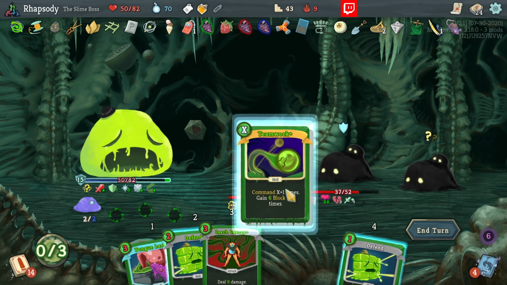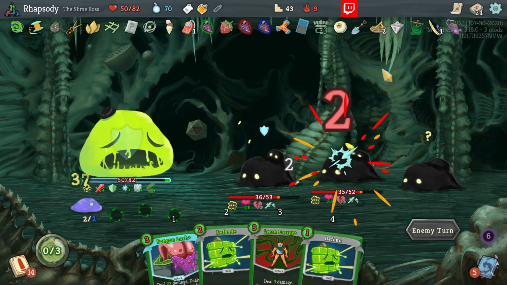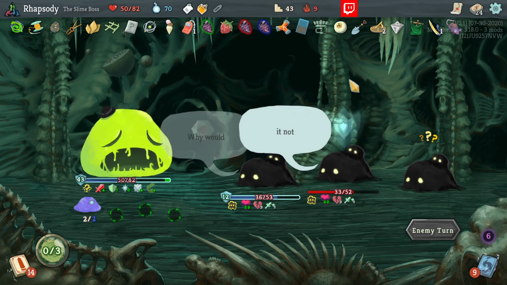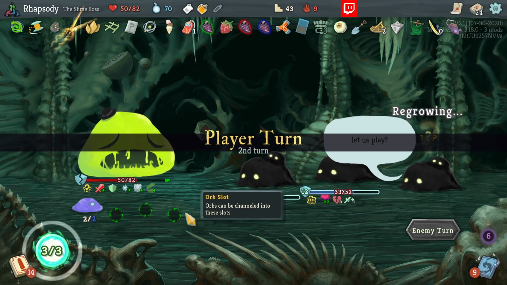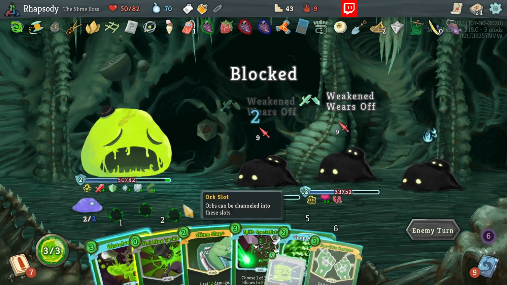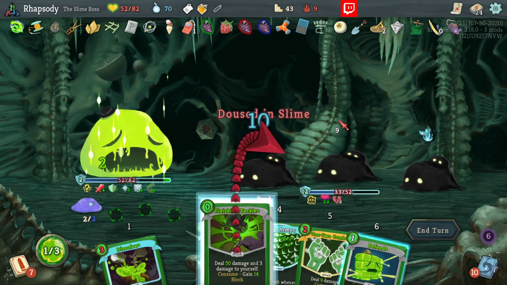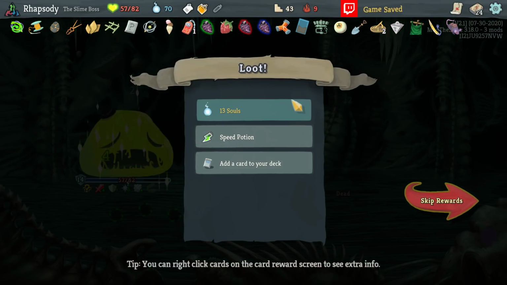As many skills as I can play there. Let's try 1 teamwork as well for a little bit of extra damage. 1 hit against each of these may get us the kill. Slime Slap kills the frontliner, and then finishing for the second. Beautiful.